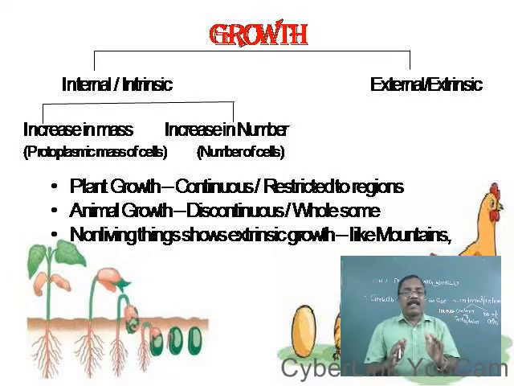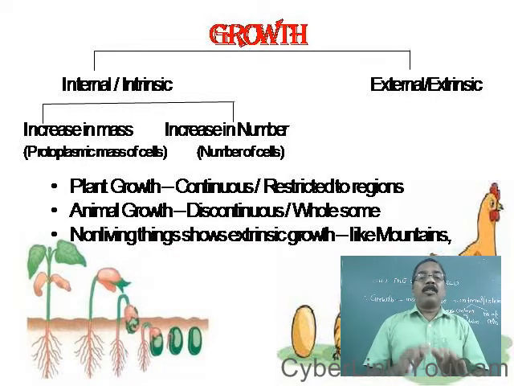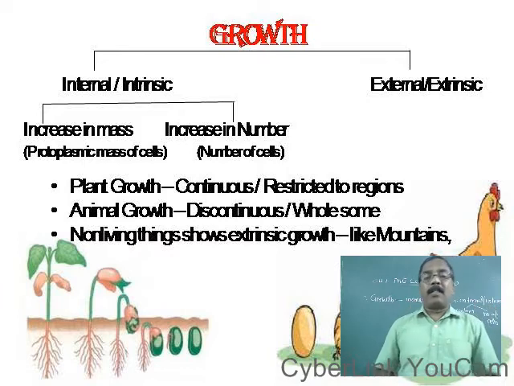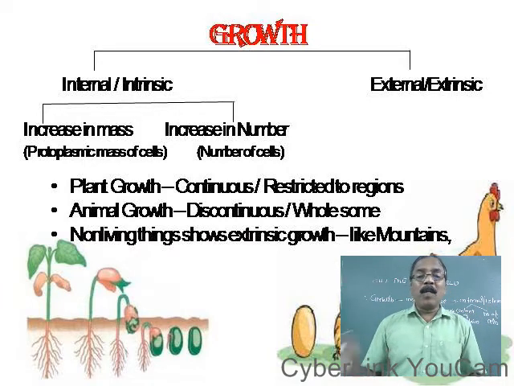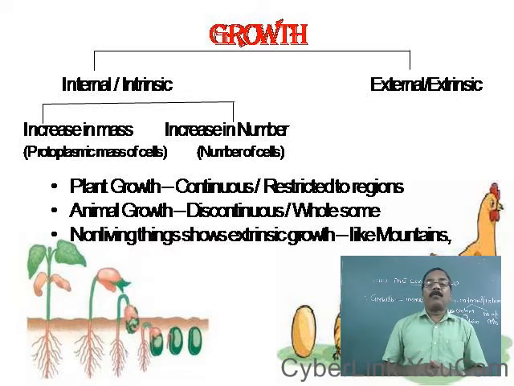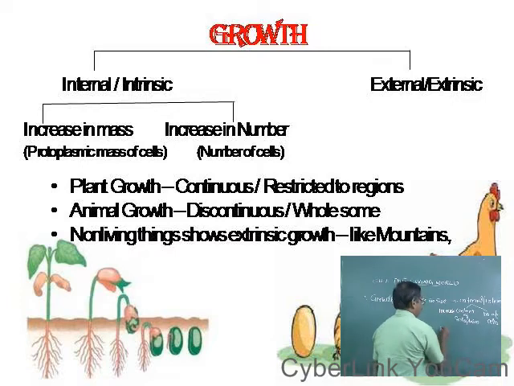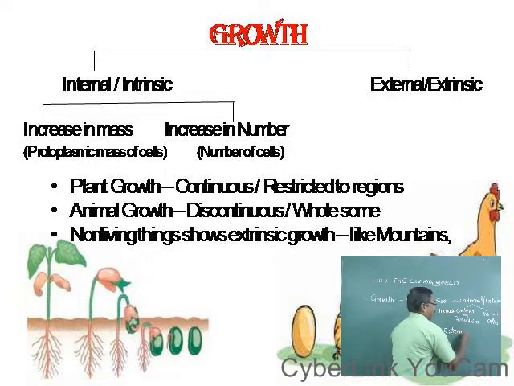So in all these cases, the growth is because of the addition or accumulation of materials already deposited. More and more materials are adding outside to its body, thereby the total size of the individual is increasing. So this type of growth, we call it external growth. The second type of growth can be external, which takes place by adding or depositing materials over the existing substance. External, or we call it extrinsic growth.